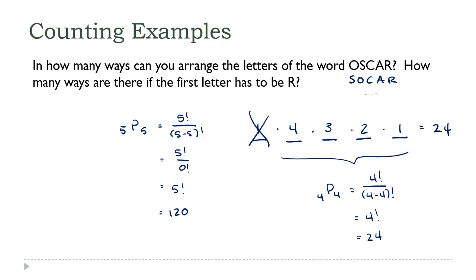So this is the second thing I want to point out when we're talking about these questions. First, we want to ask, does the order matter or not? And second, you really want to focus not only on the choices that you have to make, but in this question, the choice that I didn't have to make. At the end of the day, I really only had to make 4 choices here, and that was reflected in the final calculation.